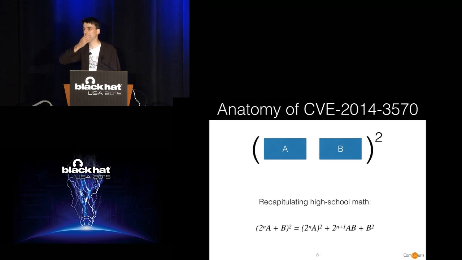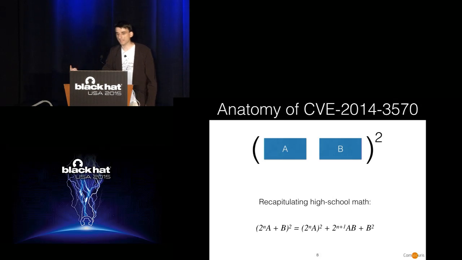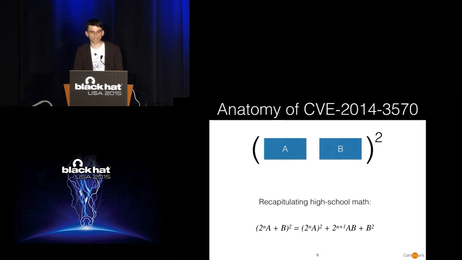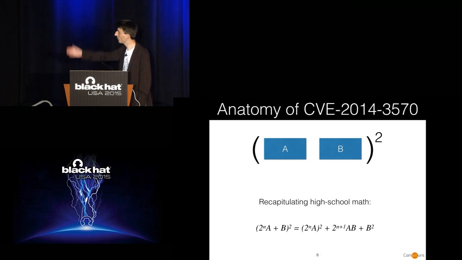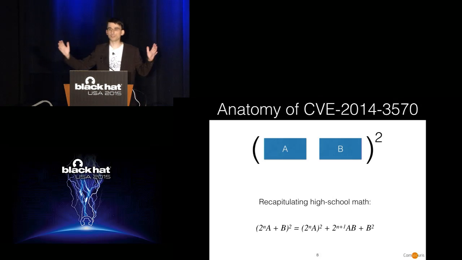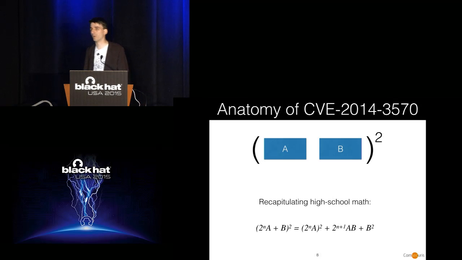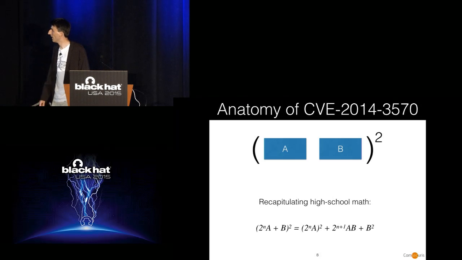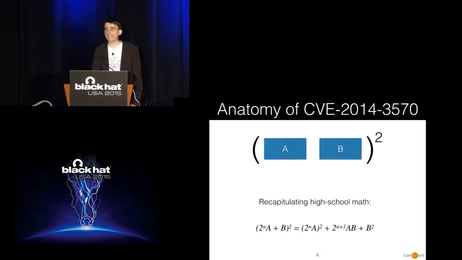So let's say we have a BigNum that just consists of two limbs, A and B. A is the high order limb and B is the low order limb. And the word width on this architecture that we're on is n-bit. If we go back to high school and we split these into two, we look at the high order and the low order part individually, then we can basically save one of the terms, because we can square the higher limb individually, and we can square the lower limb individually, and then we can just multiply A times B and shift that one upwards. And so we have 3 multiplications. I mean, the shifting is for free, basically, compared to the multiplication. We have 3 multiplications here instead of 4.